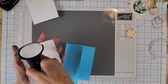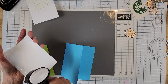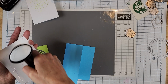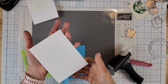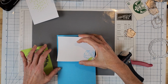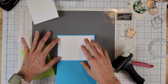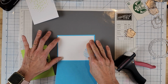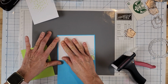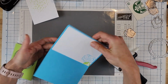So friends, I'd love to know if you've tried this technique yet after watching my quick video last week doing the stamping with the StazOn ink on your foil, your aluminum foil. I'm having fun with the aluminum foil, I have to say. That and the packing tape are just too much fun. And it's such a different look.